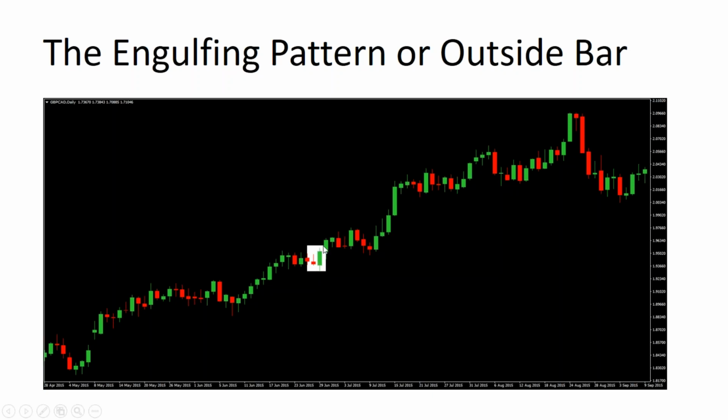And so again, we can get long on the break above that candle high, and you can see that this allows us to capture the rest of this bullish trend. So just these simple candlestick patterns can be a really fantastic way to gain entry to fast-moving markets and capture large price moves. So just learning to understand what these basic formations are telling us about price and the way the market is moving can allow us to actually take positions in the market and stand to profit from them.